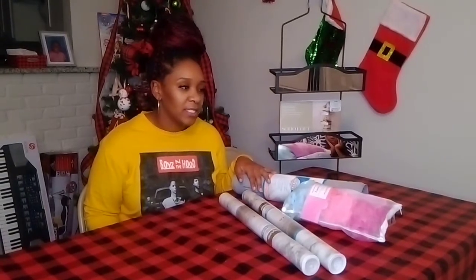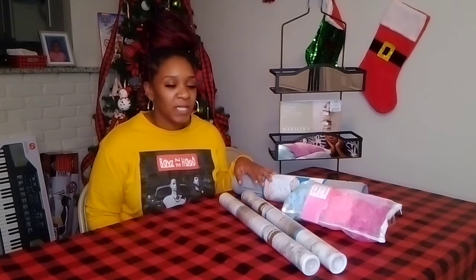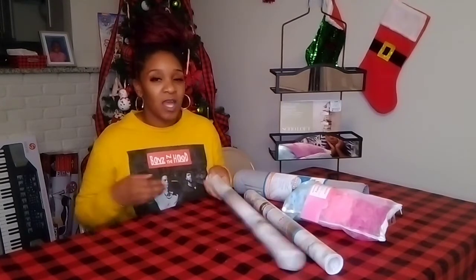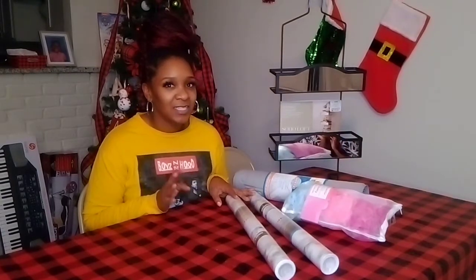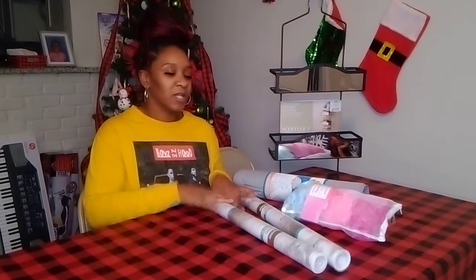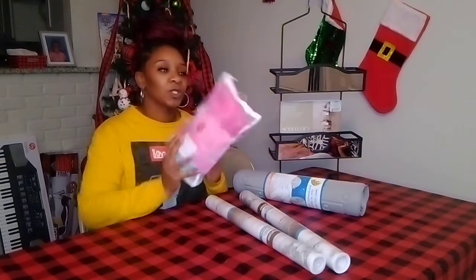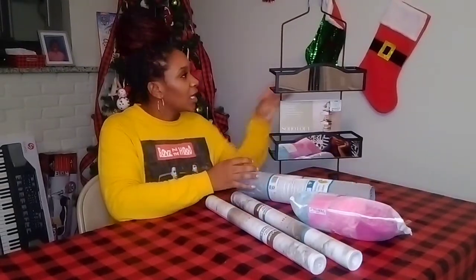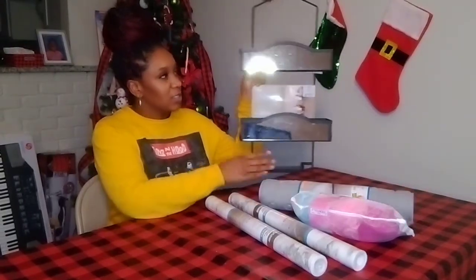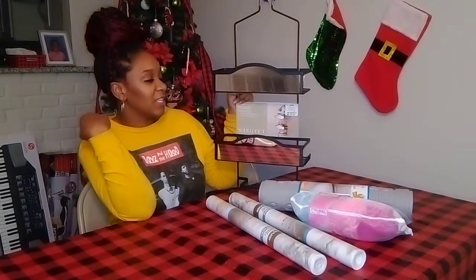Today I'm going to be showing you guys a little home improvement project that I'm working on. I'm basically just going to be putting contact paper over my shower tile and giving it a more aesthetically pleasing look. I got some contact paper that I'm going to be applying over the tile, some new clips, a new shower mat, and this little shower caddy here. It's really cute — it has mirrors on it, so I'll be able to look at myself in the shower.